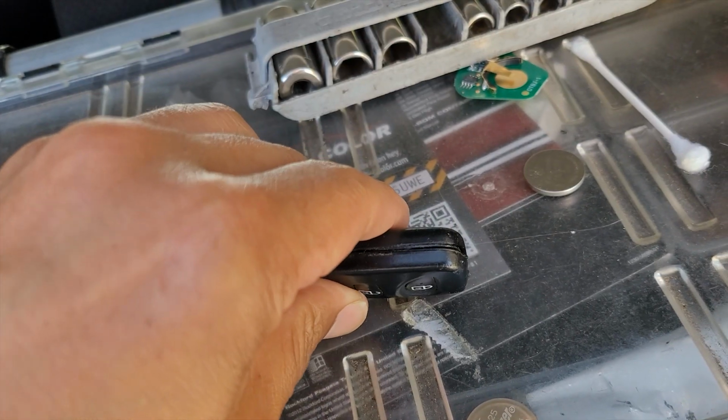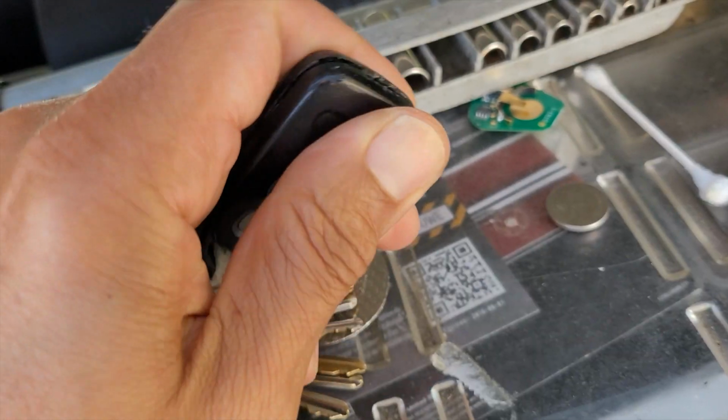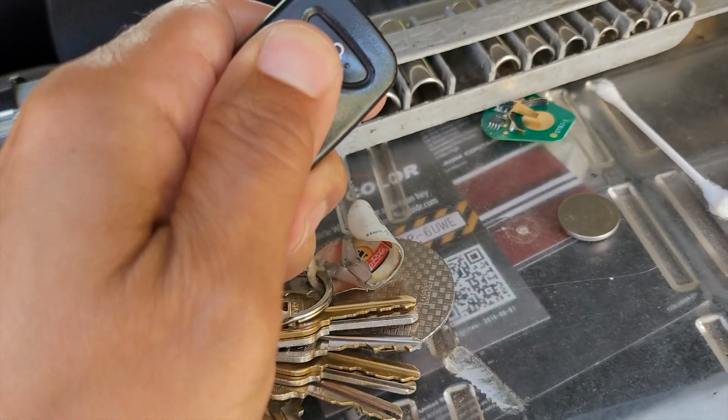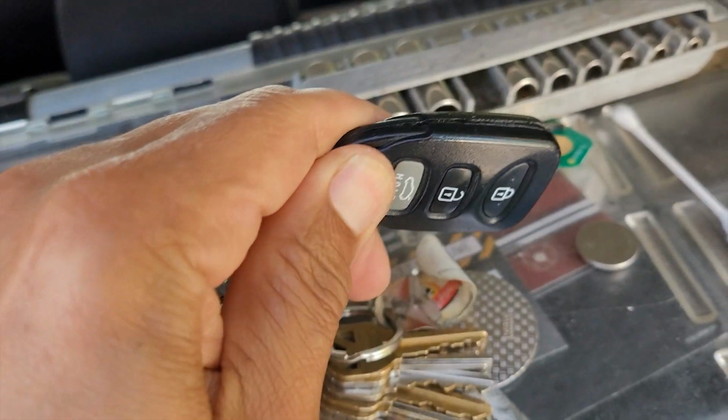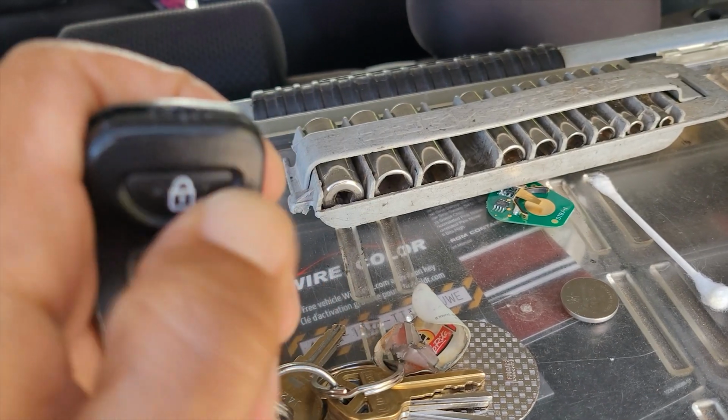There you go. So he was complaining about the factory remote not working, which was probably just a dead enough battery to trigger it. And so we will put her back.